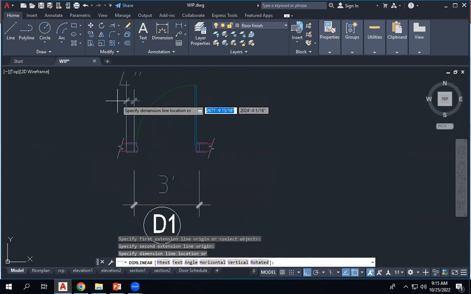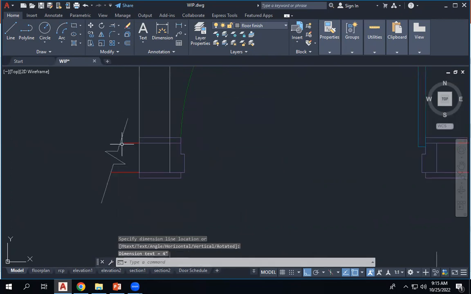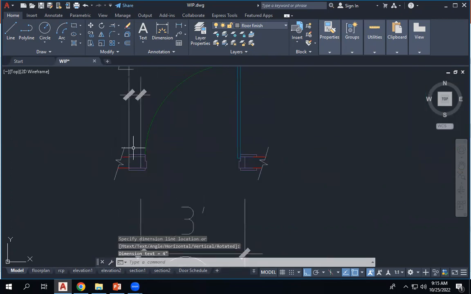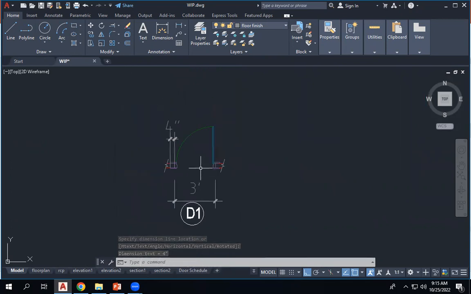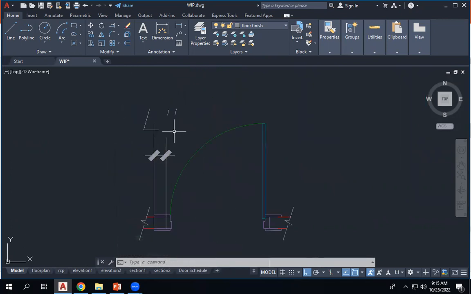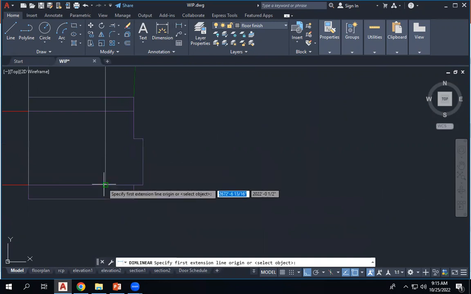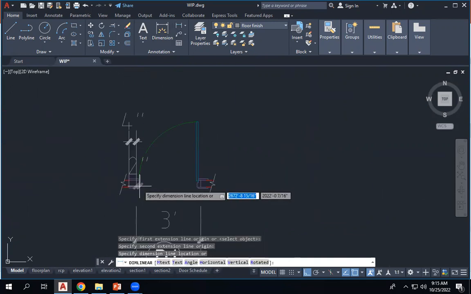You have to mark it here. You have to separately mark those things. For the time being, I will just draw it, give the dimension like this. But when I put it into the sheet, I have to rearrange the dimensions with the correct text type. So here, and you give the frame here.